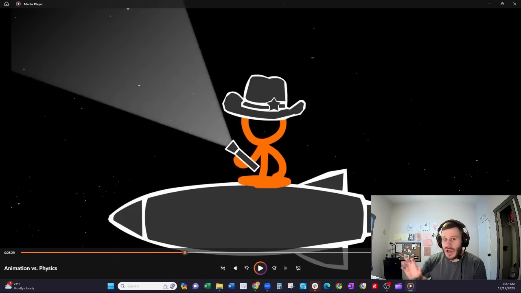One thing they did a good job of here: it would be easy as an animator, as he's riding on this spaceship with a cowboy hat, to have his cowboy hat go up because of the wind. But they're in space, so there is no wind. So they did a really good job: when he's looking forward, looking backwards, his hat is staying on. That's probably why they introduced the hat at this point. I don't know if it's going to mean something later, but they probably introduced the hat to reconfirm that there are no air molecules in space, so there's no air resistance, so your hat wouldn't fly off however fast the ship is going. So good job. Maybe I'll take away a strike, Alan.